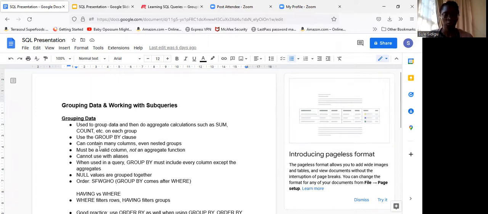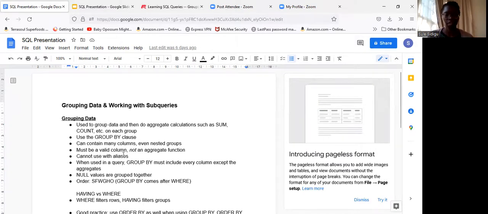So when you do group by, we can contain as many columns as we want, even nested groups. So as you can imagine, group by clauses can get complicated. However, when you refer to the group by, it has to have a valid column name.